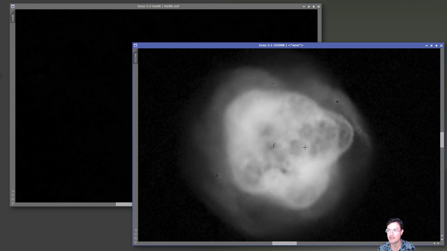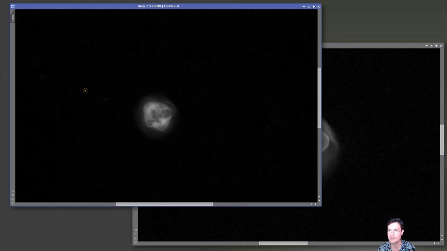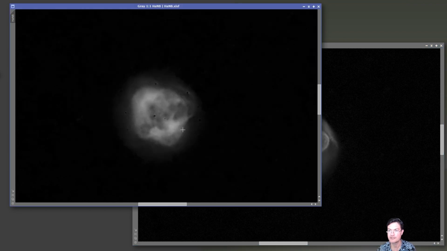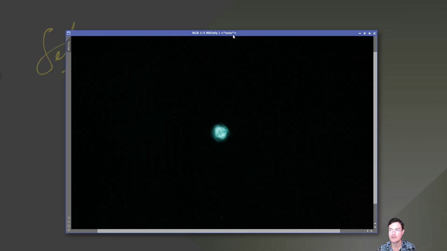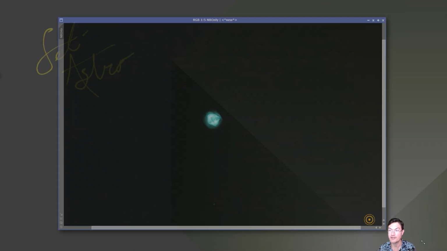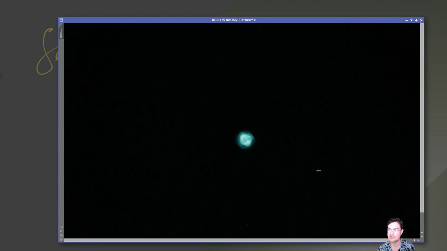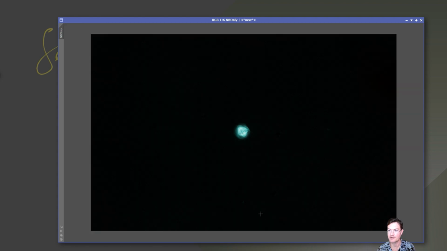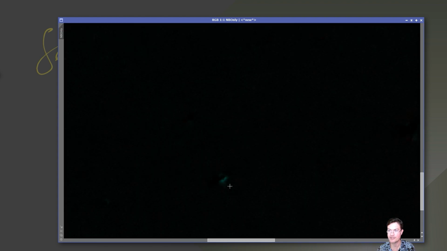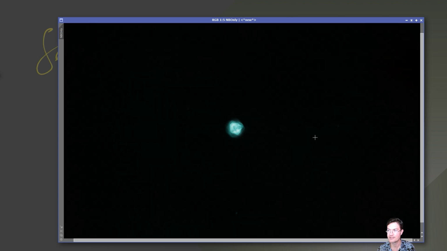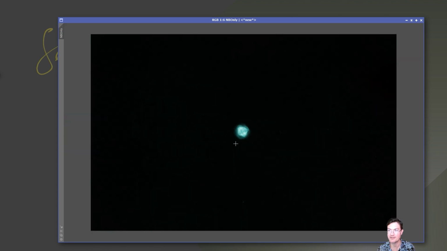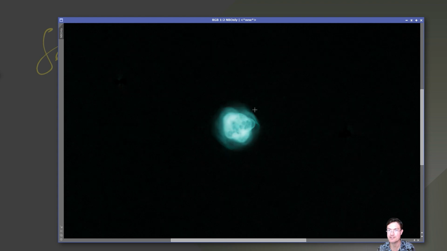So here's the pure oxygen signal with no continuum. And then here's the hydrogen. Then what I did, I combined them in a traditional HOO palette. So now this is just continuum subtracted narrowband data here. And you can see there's really nothing else anywhere. There's a little bit that was kind of down by that star as just some artifacts. And that's it. There's black nothingness otherwise for narrowband information here.